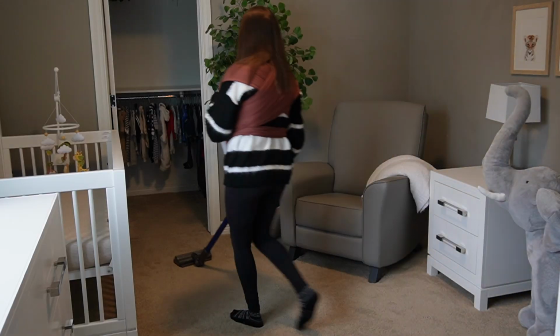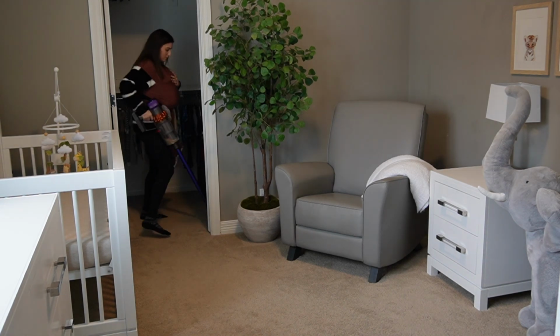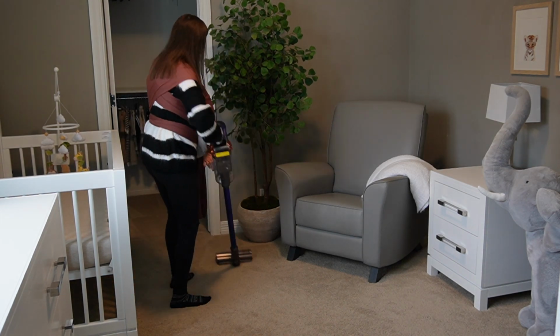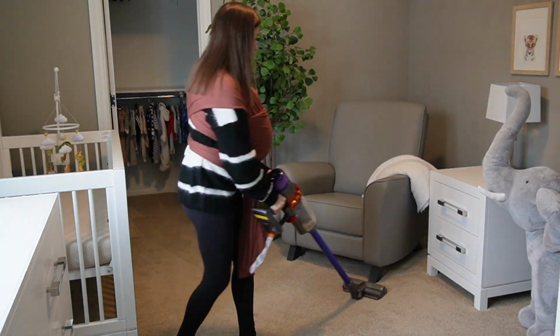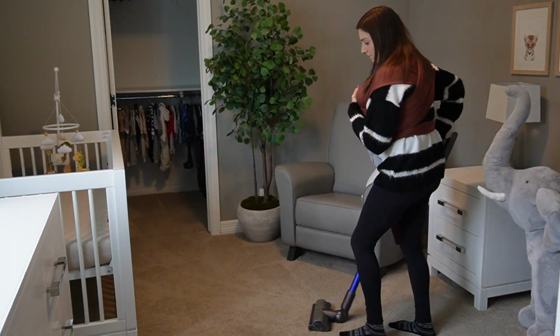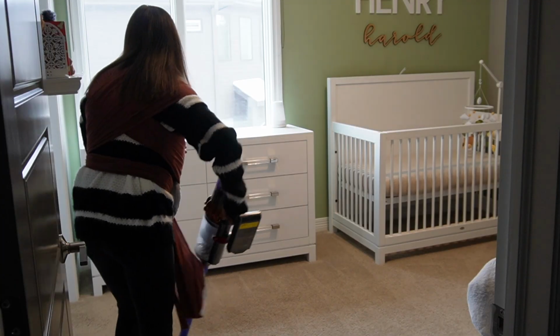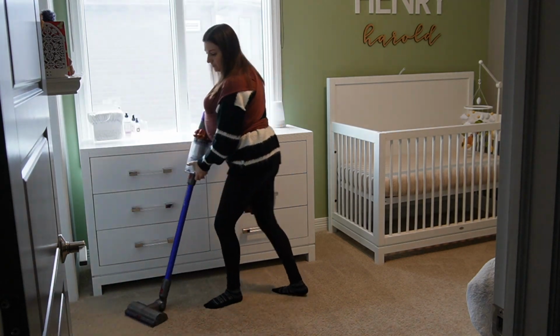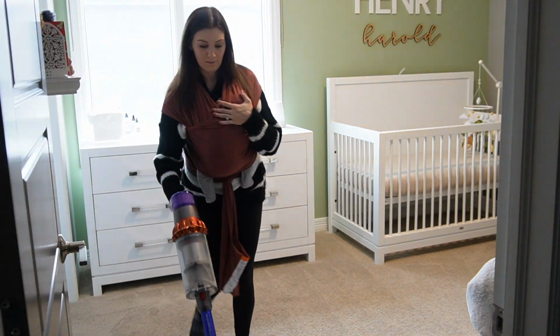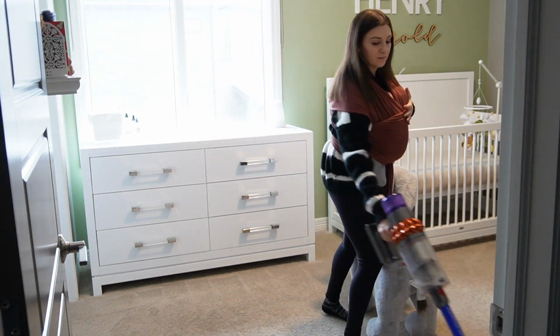You might be surprised that I am vacuuming while my baby sleeps, but actually he did not move at all, didn't seem bothered by the sound of the vacuum. Actually maybe helped him sleep a little bit better. Most babies do really well with that white noise or background noise sound. And of course, this being our second, he is used to a bunch of background noise, whether it's something like a vacuum or a lot of screaming from a toddler or anything else like that.